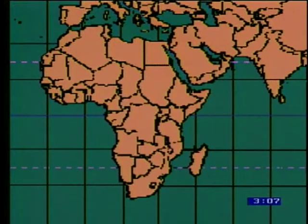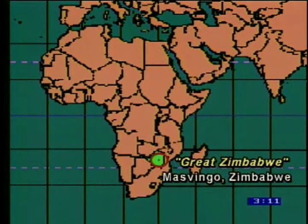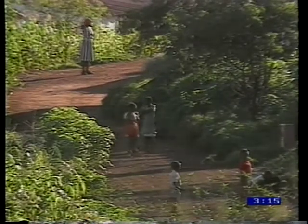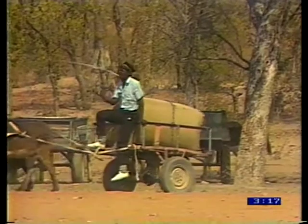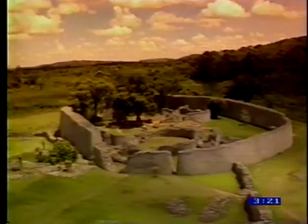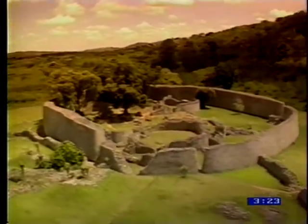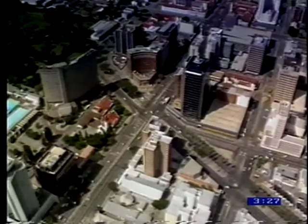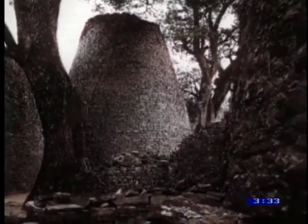As we travel to southern Africa, we can view the ruins of the royal city called the Great Zimbabwe. Groups of Bantu people migrated to this area between the 4th and 6th centuries AD. They originally settled near the northern banks of the Zambezi River. Eventually, they started to build a permanent stone city near modern-day Masvingo. They called their city Zimbabwe, which comes from the two Shona Bantu words, Zimba for houses and Mabgi for stone.